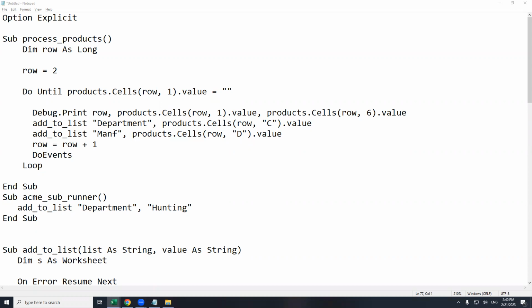And so anytime I use this On Error Resume Next, I'm going to be very diligent to make sure that I have turned that off. I've said, listen, thank you for letting me anticipate an error might happen in this block. If an error happens after this point of time, just go back to normal error handling. In other words, show the error and interrupt the code the way you normally would. And the way you do that is really strange. Here's how you do it.